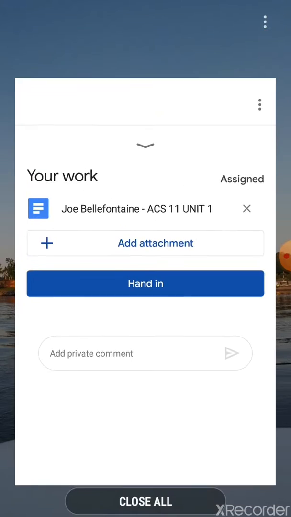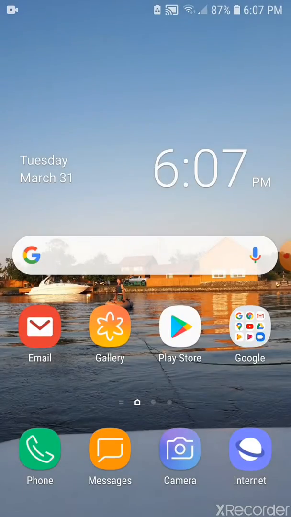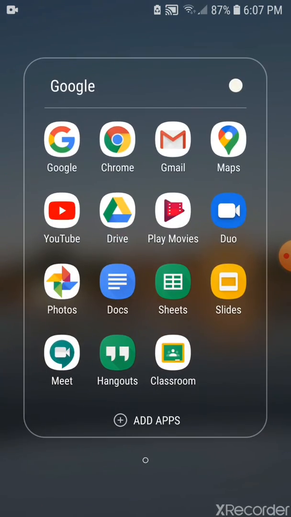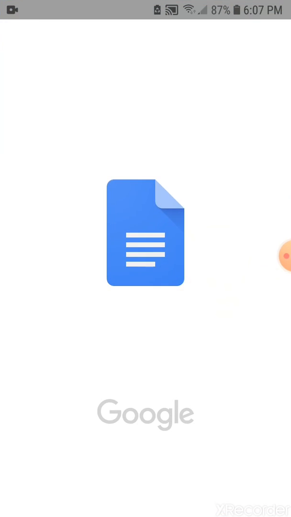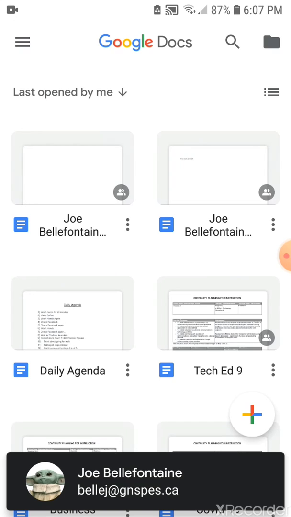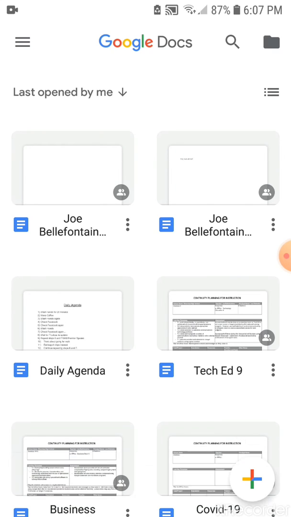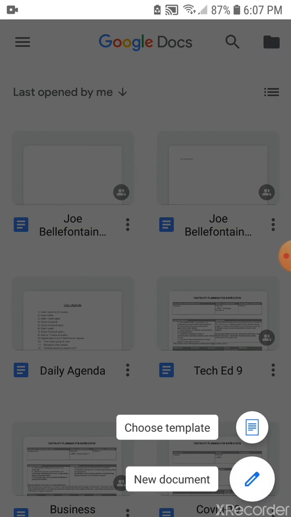So now just to get back into Google Docs itself, most of the functionality is the same as what I just showed you, but if you go into the Docs app, it looks a little bit different from the beginning than it would from Google Classroom. So when you get in there, it's going to show the different things that you've edited, including the ones that I just had up there. But there's a nice plus button down at the bottom there, and that's how you would start a new doc if you wanted to just type something without going through Classroom.